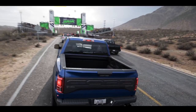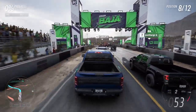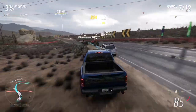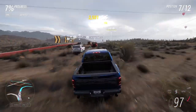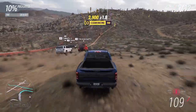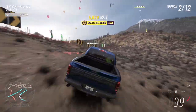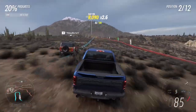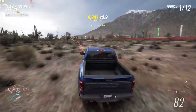Right, let's see how well this one goes. Times better, or even one position better so I can actually win. The vehicle has switched. What a new Bronco. Actually, that's the third time that's happened. Good, further behind the gear, further ahead, I'm in front. Position wise, a fair chance that I'm gonna win.